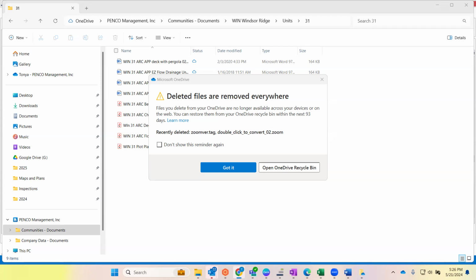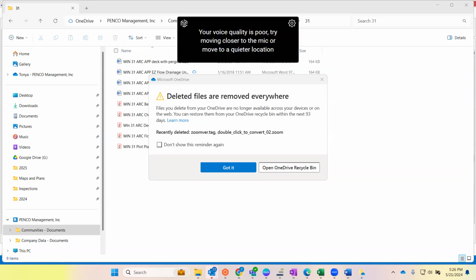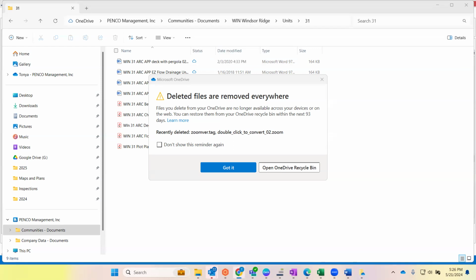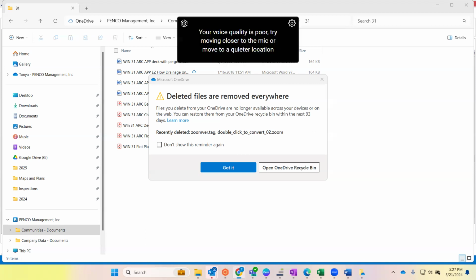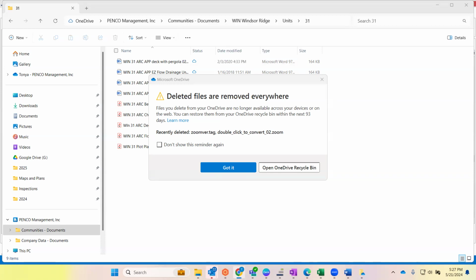You'll also get a notification. So for example, when you submit the architectural request form, it is submitted. We will change it to processing or under ARC review if the ARC committee is voting on it. And we will also change it to conditionally approved once the conditions for the approval are determined, so that you know that it's been approved. You then need to contact us at management@windsorridge@gmail.com to let us know that your work is completed so that a reinspection can be performed.